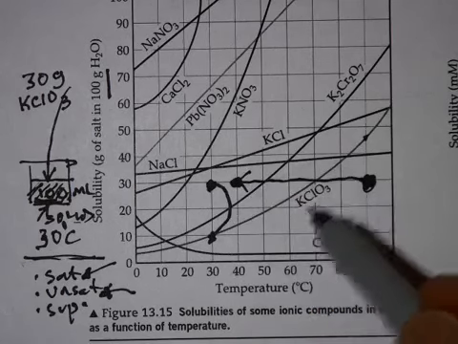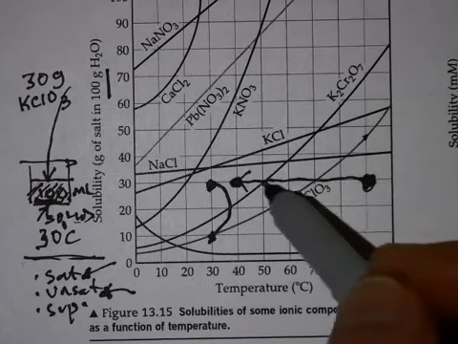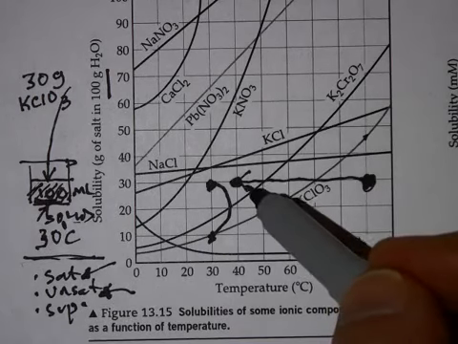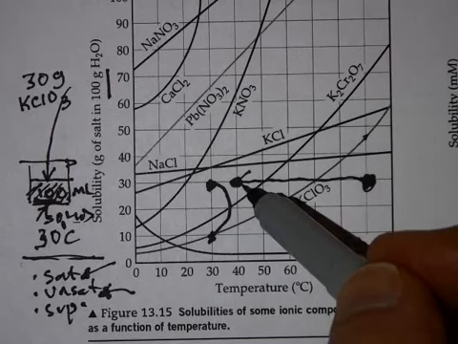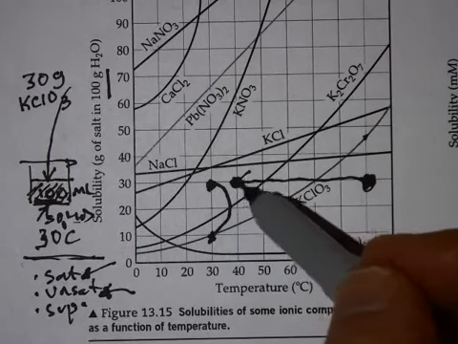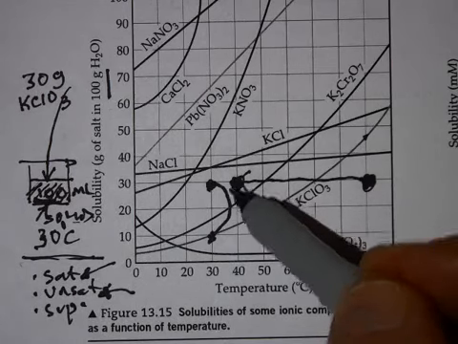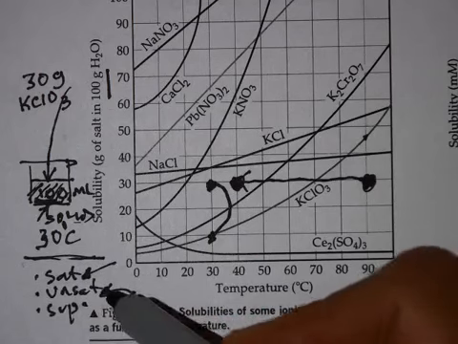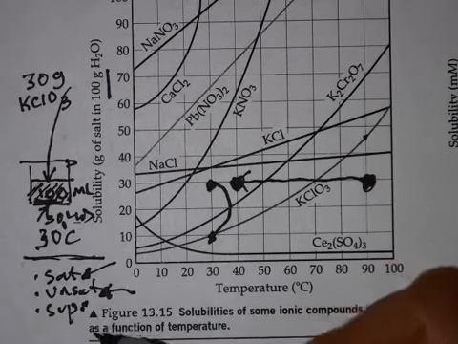Now, you don't know this, but KClO3, when it dissolves in water, is a clear solution. You can see right through it. It's just like looking at water. When I cool this down, the solution still looks exactly the same. It's a clear solution. There's no solid in it. It just looks like pure water. So at this point, right now, at 40 degrees Celsius, is this solution saturated, unsaturated, or supersaturated? 10 seconds, tell your neighbor, justify your answer, go.